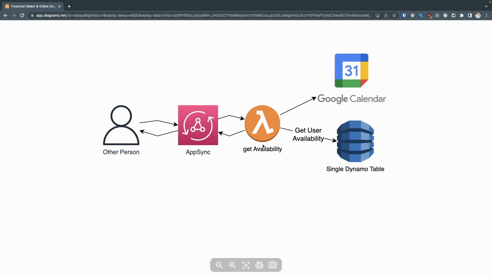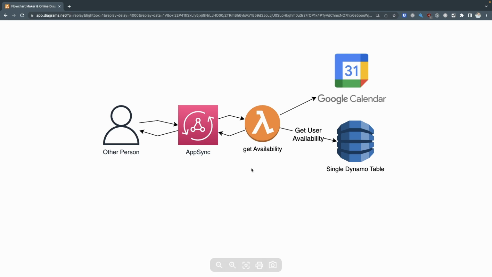Now that we have that, we can make a request all the way up to Google Calendar to say, for the person who is the owner of this calendar, get me their availability for probably the next week or the next 2 weeks. I can then combine those availability slots with the availability that the user has set in their config inside Calendly.